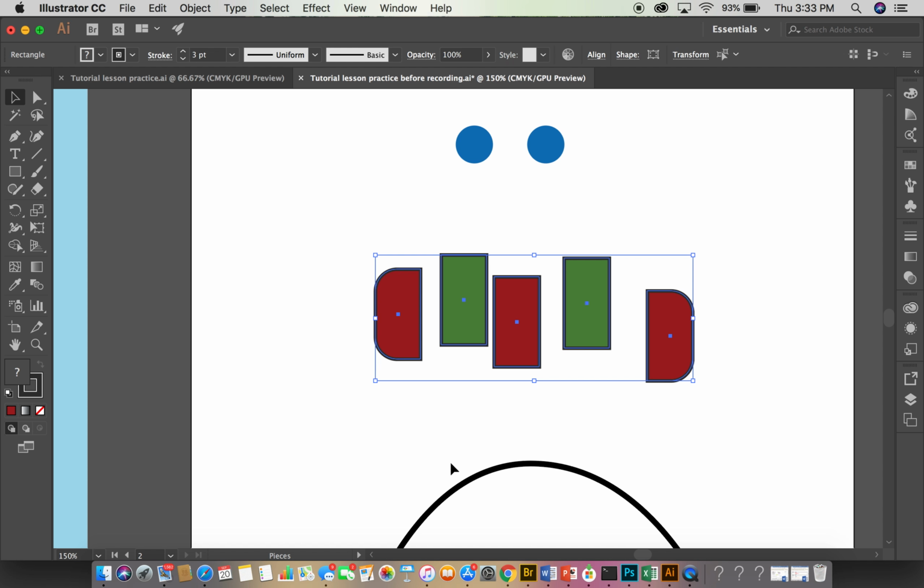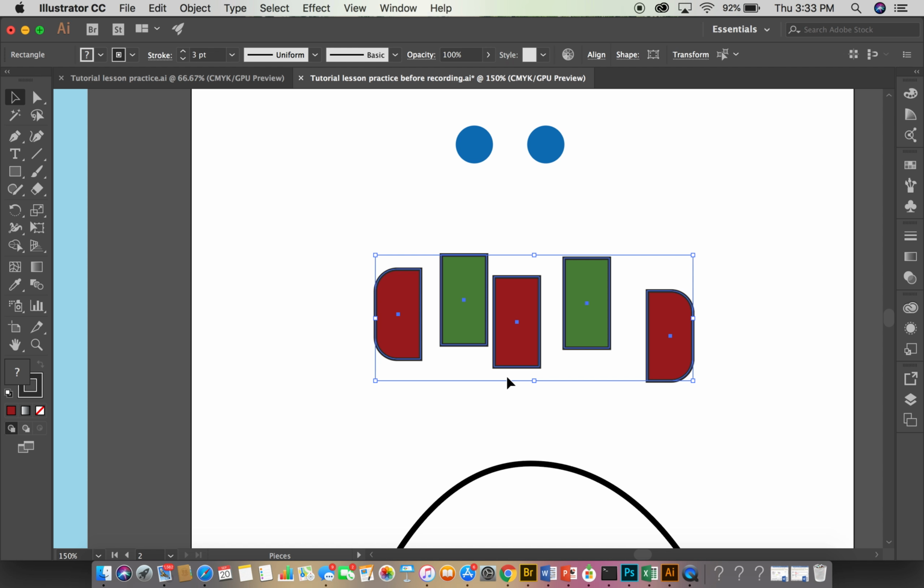So that's what should have happened with the blue circles, where my selection then goes around everything else that's of similar stroke or fill or whichever you have identified. In this case, I identified same stroke color. So all of the shapes with the same stroke or border are now selected.